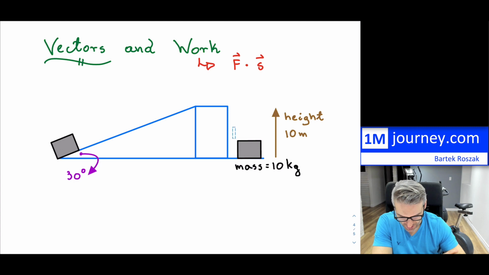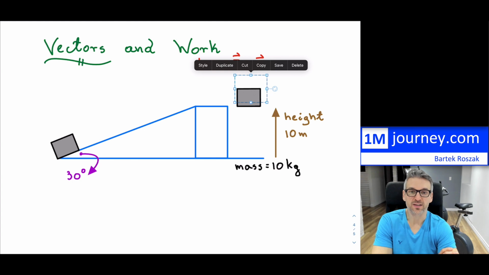So what I mean by that is if you would take this box, you would just lift it right there. Our interest is how much work is being done if you're going to be lifting it up a height of 10 meters. Now that problem is not very hard because both your displacement and the force that you're exerting are in exactly the same direction. And therefore the angle between your force vector and your height vector, which is your displacement, is 0.